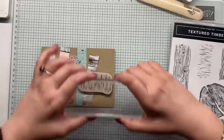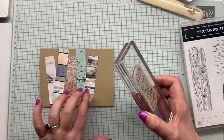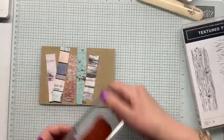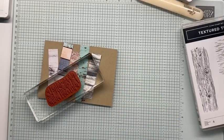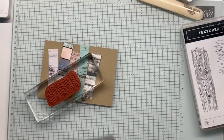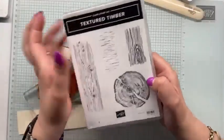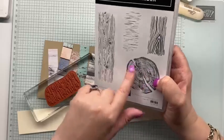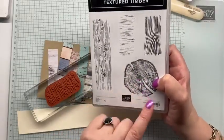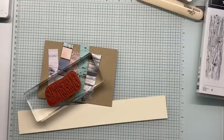Okay. So, I'm thinking very vanilla might work. Even though we've got quite white here, this piece that we're going over is more very vanilla than anything else. And I do have some good sized scraps here that I can use. Do you know that'll really annoy me though, Charlotte, because these aren't perfectly symmetrical. I'll try it for the other card and see if I like it, but I'm not sure my brain can do it.